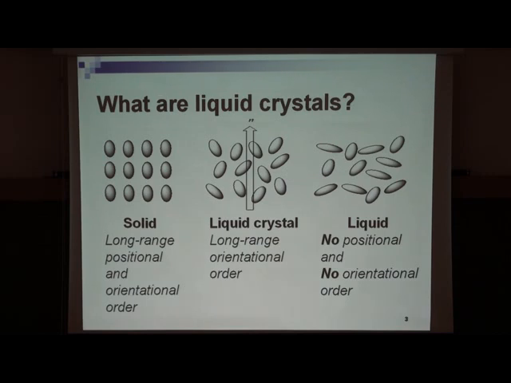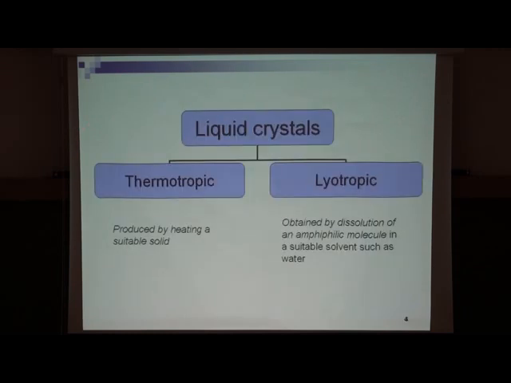When we obtain a liquid crystal sample, molecules lose some positional order, but there is still long range orientational order. And this can be represented by, okay, and this is called the phase director. And liquid crystals are divided into two main classes. One is thermotropic, the second one is lyotropic.